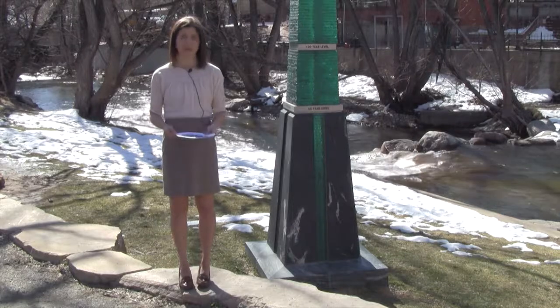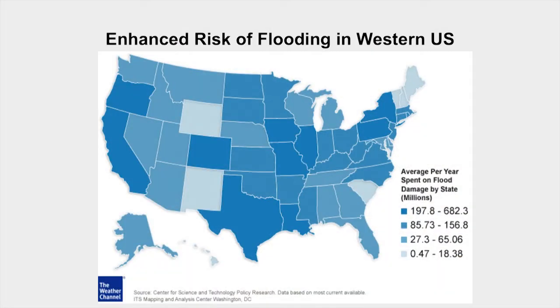The western U.S. does see an enhanced risk of flooding due to a number of factors. The steep terrain, sometimes less absorbent soil conditions, and also the fact that we have a number of atmospheric setups that are conducive, again, to moisture sort of pooling and sitting in an area and leading to a slow-moving atmospheric condition that can give us the intense rain to lead to flash floods.